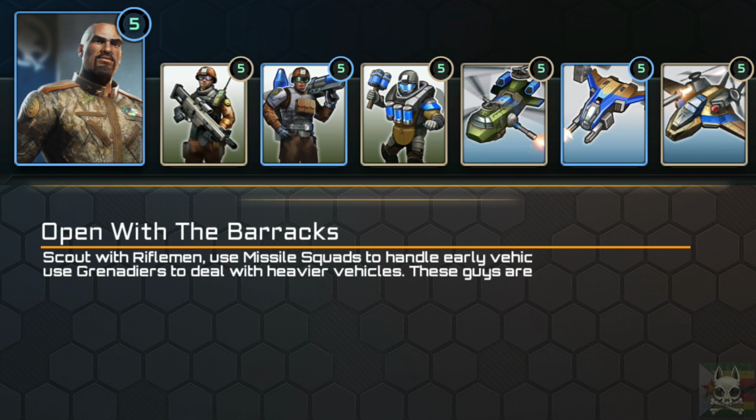You open and scout with riflemen and have missile squads for dealing with early vehicles, like those pesky cyber wheels and those mouth-breathing idiots who haven't figured out that bike rushing is a terrible idea against any opponent with brain cells. They'll also help against laser drones and most aircraft. Grenadiers round out the barracks with some serious anti-vehicle punch. Seriously, these dudes were solid on launch and they've had nothing but buffs ever since. Level them up and use them. They are better than tanks.